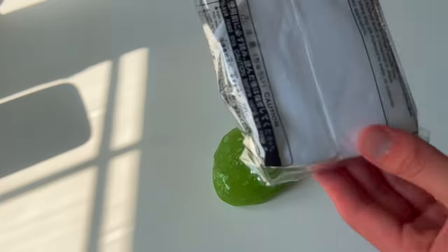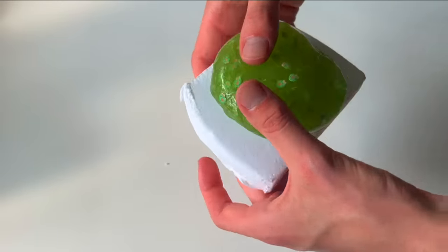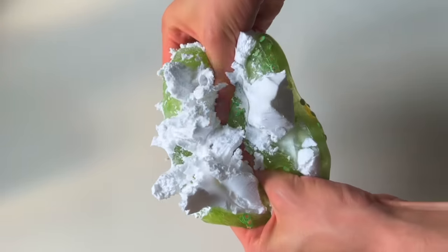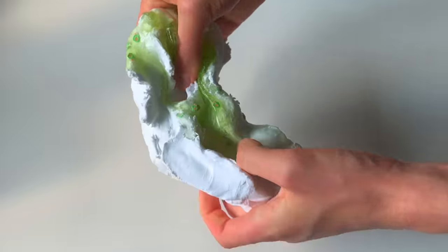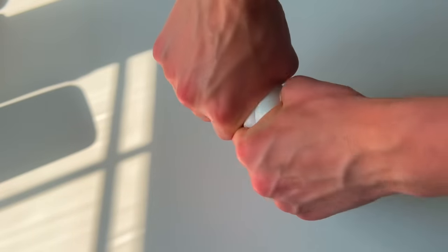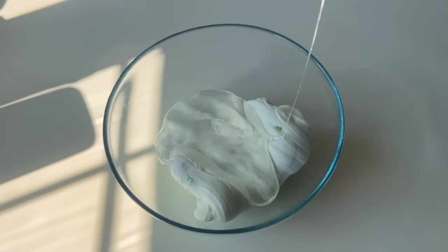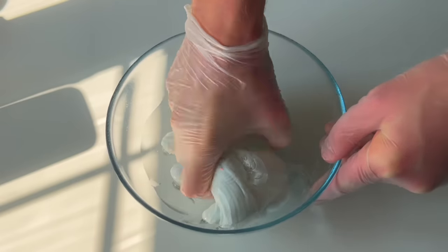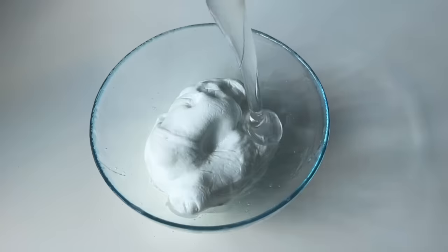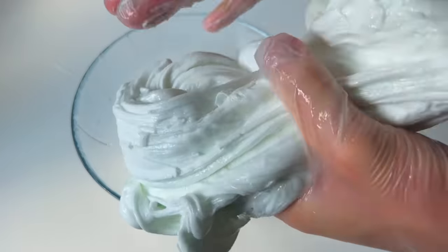I thought I should switch it up completely and add a block of clay — this is Daizo soft clay, and it gives things a butter slime texture. I mixed this in and was so excited to see what the texture would be like. I was expecting a soft and creamy slime, but that's not really what I got. The more I mixed it in, the more I realized this was not going to plan — instead of going smooth and soft, it actually became very, very stiff. I didn't have many options, so I just went with the most basic option and added some glue. I kneaded it in and it seemed to be melting down the slime a little bit, but it just went stringy and tough, so I decided to add even more glue.